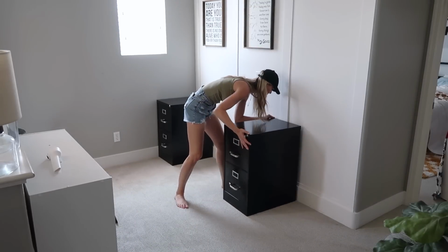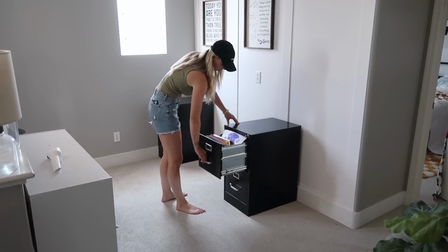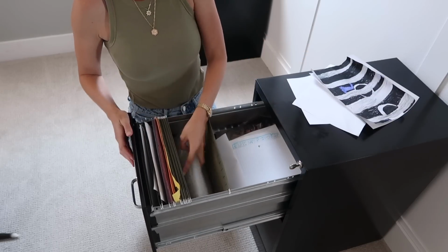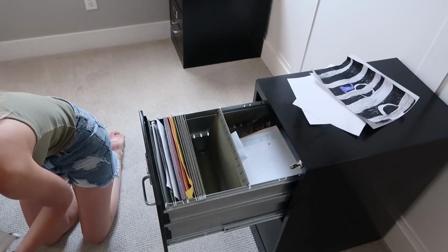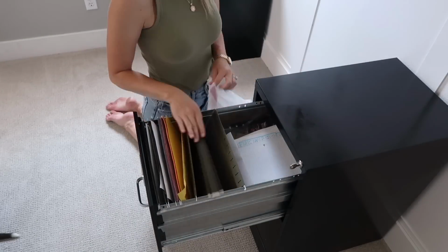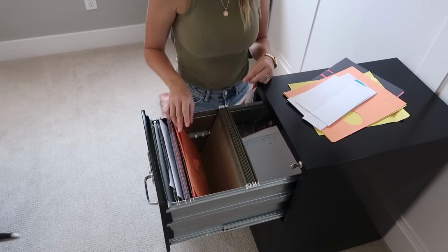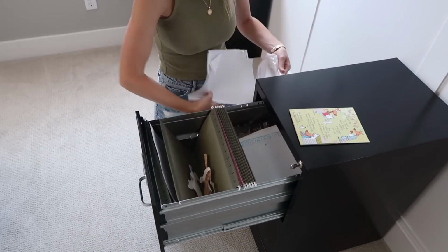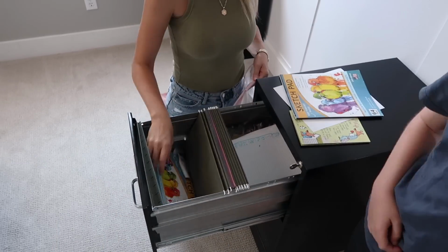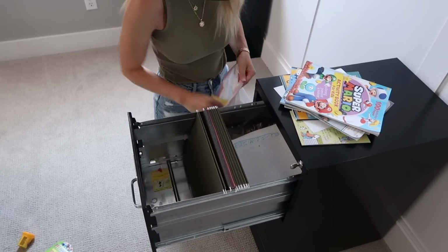I'm going to kick this up into high speed because I don't want to bore you guys out of your minds, but you get the gist. There was just a lot of stuff in here that when I asked my kids to clean, it just gets shoved right in this drawer. There was a lot of paper and notebooks that were full. Every page was used, or anything that was cut or drawn on already, I went ahead and tossed it. Again, I just wanted a really nice, clean, fresh start in here.